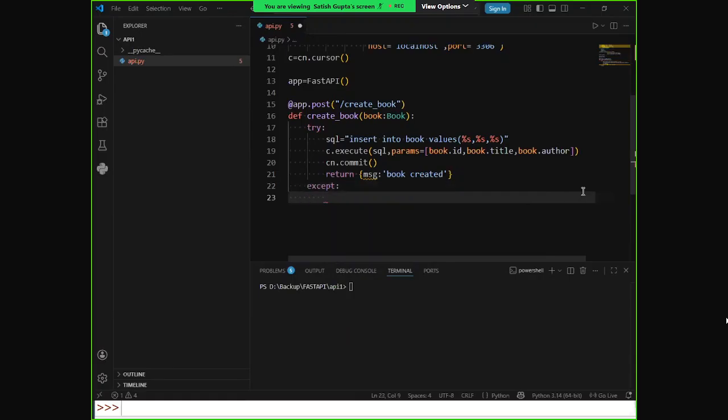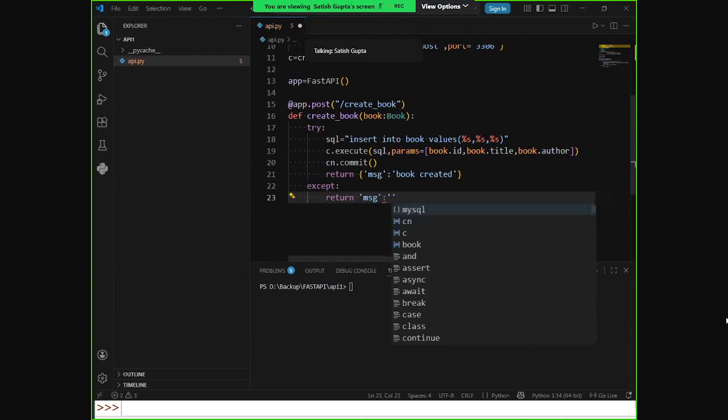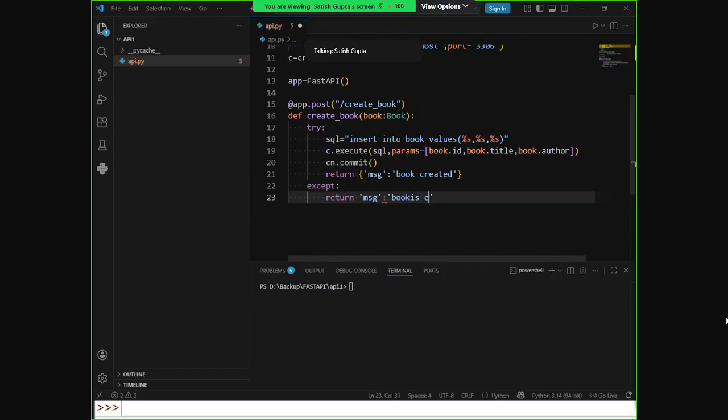It raises an error if the book already exists, because book ID is a primary key. Then here I am saying return. What is the message? Book ID exists.